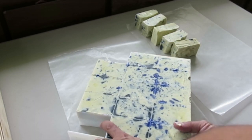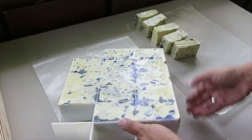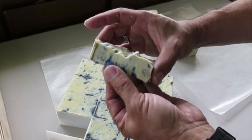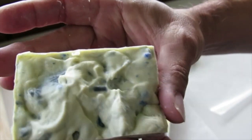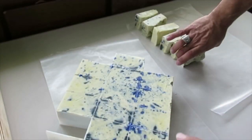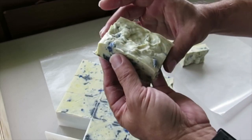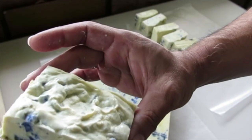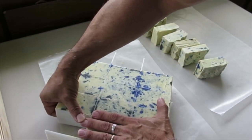Just a couple. As soon as this soap cures, it's going to be just fine. And I have had softer soaps, so that's pretty good. Been experimenting with my new camera, which I'm really happy with. So I think I can bring them up closer and get more detail without it struggling to focus.